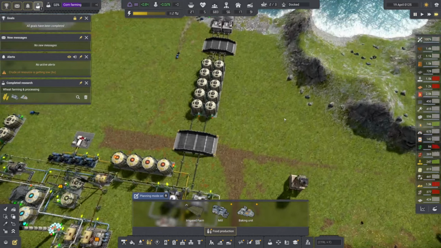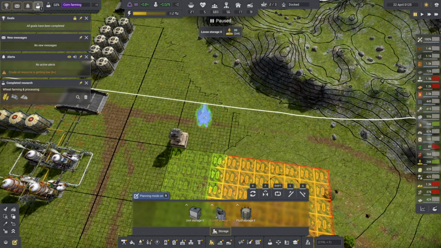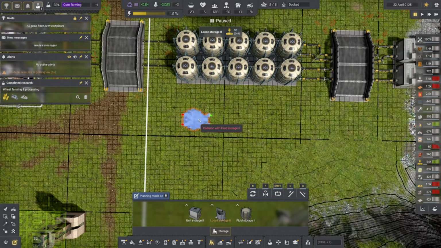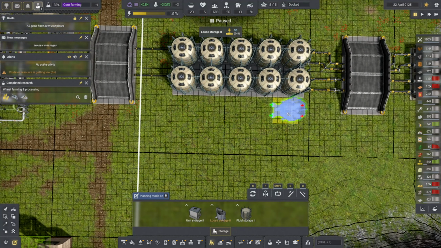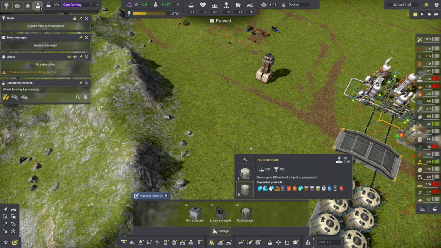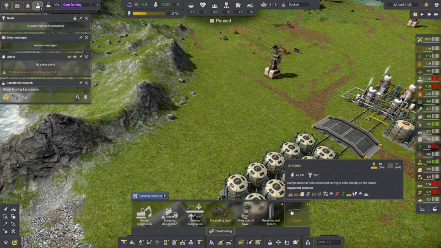This is all running no problems. Okay, let's just create a few spots where we can store some of the soil, really. I might just do it here. Actually, hang on. No, but the dump, right? We go here, the stacker. Dumps material from connected conveyor belts directly on the terrain. Supported products includes all of those.